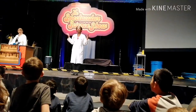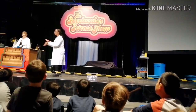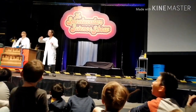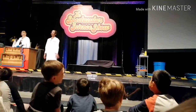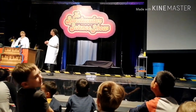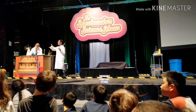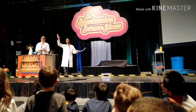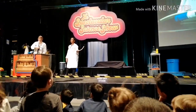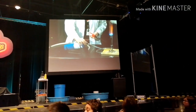So the problem was the oxygen. Even though it's in the air all around us, that flour was in a big pile, and the oxygen can't get in between all those little bits and pieces, so only the top crust sort of blackened a little bit. I'm gonna use these tubes to blow the flour out so that it's nicely distributed in the air above the flame. And that should make it really easy for it to combust.